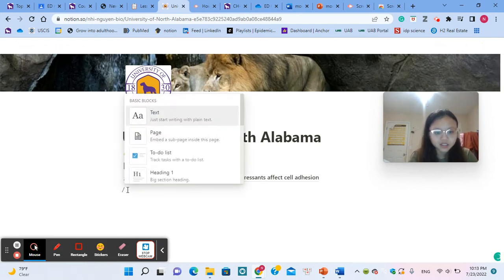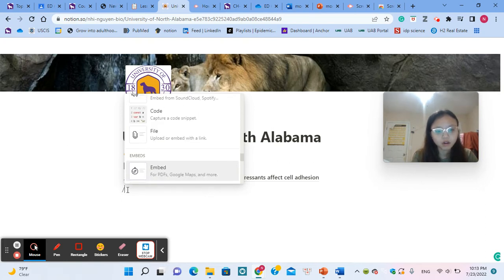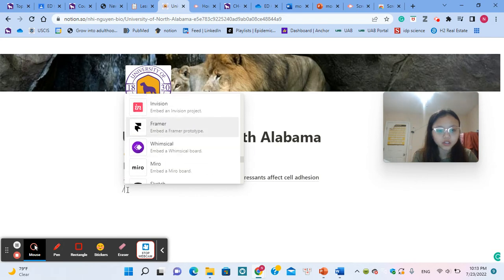What that means is if you type forward slash, then you have tons of options to choose from. And I just want to quickly introduce you to a couple of good tools that you can use here.